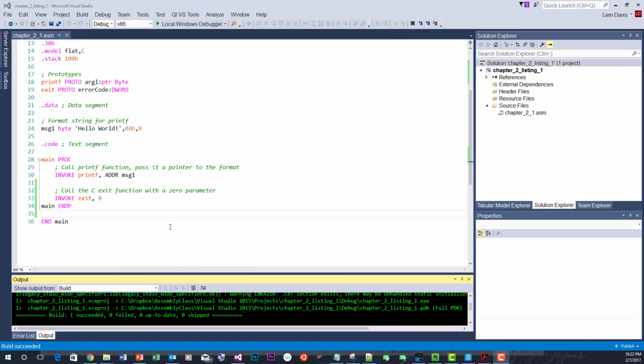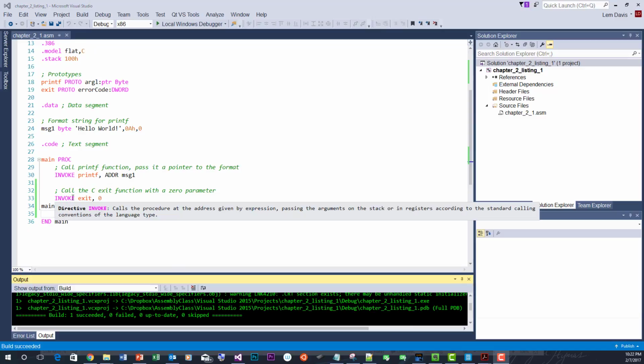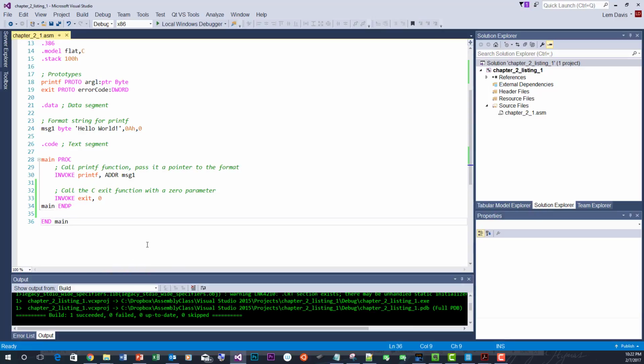What I did, I added this code right here to call the C exit function. I don't know if you have used this in C before, but it's basically exit in parentheses 0. So we're calling exit 0. Let me just make that more explicit. I'll say what the C is, which is exit 0.